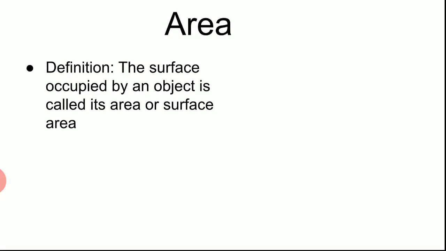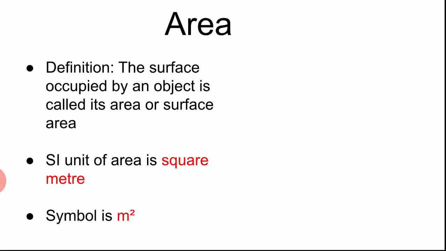Now since a plane surface is two-dimensional, we have the multiple of the unit as 2 times. The volume which we did in the previous presentation was 3-dimensional, and so we had the multiple 3 times, that is meter into meter into meter, that is meter cube. So here in area we have the SI unit as square meters or meter square, and we denote it by the symbol m raised to 2, that is meter square.